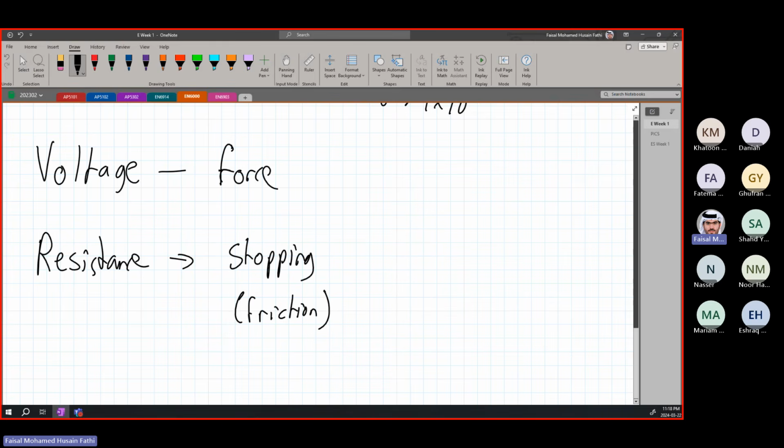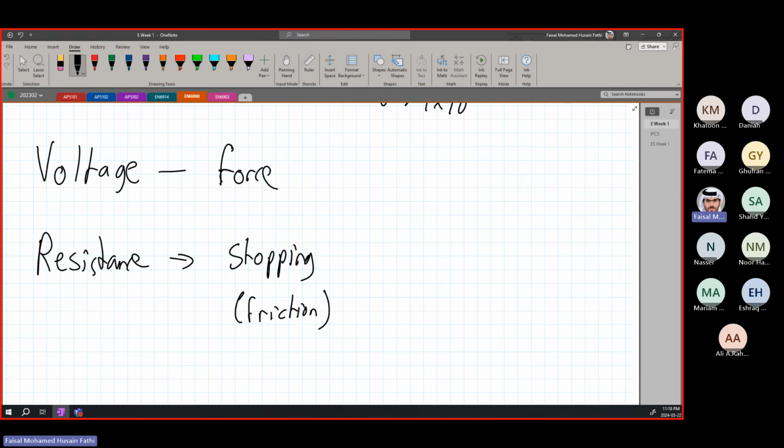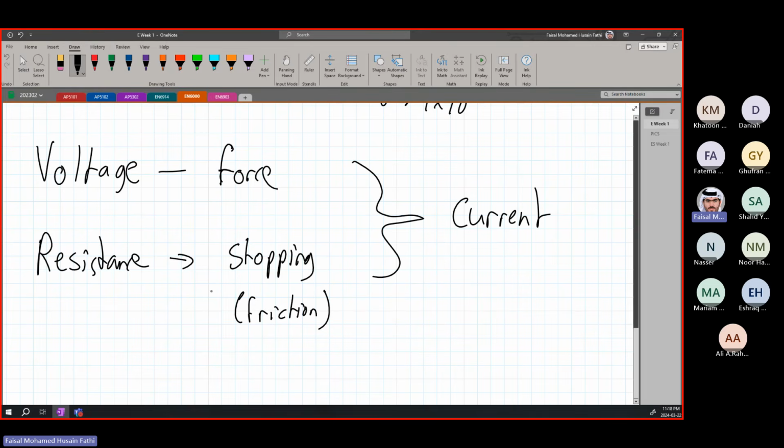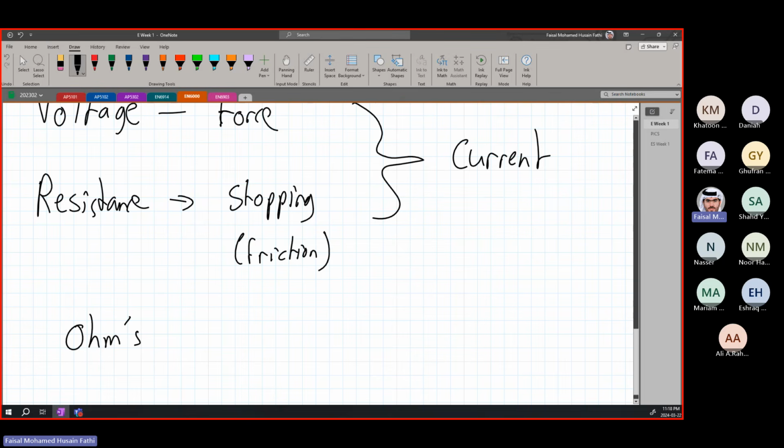All right, when it comes to mechanical fundamentals, it's like the friction force, which is pushing back at your voltage force, or it is slowing down the current depending on how much voltage is available or how much current is available. So this both affects the current. So we have something called Ohm's law, which I'm pretty sure everyone's familiar with here. Ohm's law, which basically says that the voltage is equal to the current times the resistance.